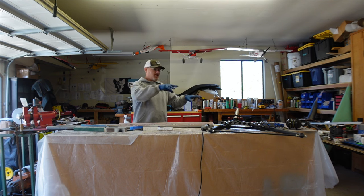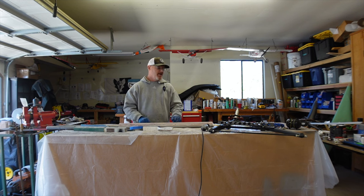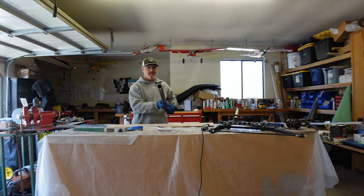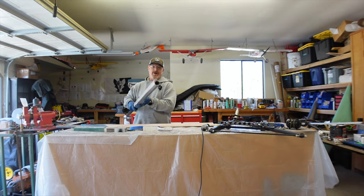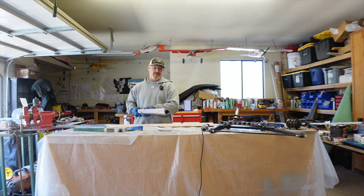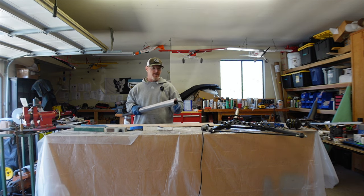I thought about laying up foam right on the gear leg and glassing it there. But I figured it'd be easier to find some tubing that's the same diameter, make a layup of foam on there, and make a mold. Then I'll lay up carbon fiber on this, pull the carbon fiber, attach it to the gear leg, cover it with fabric, and then I'll have my airfoil-shaped, streamlined landing gear legs.